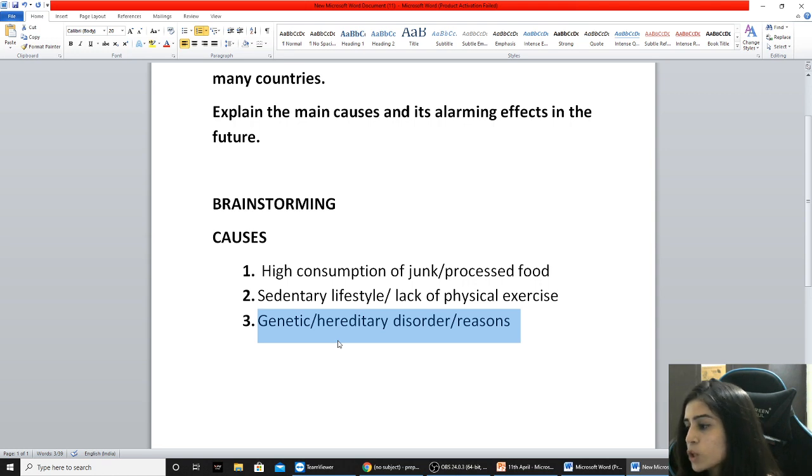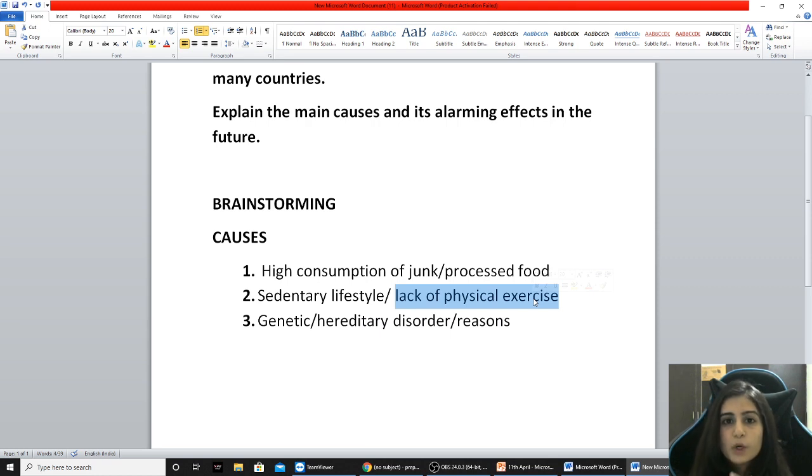Okay, so Sohail has also written too much homework from school leads to lack of exercise. Okay, I don't think that's true. I mean, lack of physical exercise, one major reason would be because the children these days are playing PUBG, Fortnite, or they're playing games like Candy Crush and stuff. So that's one reason, or they're watching a lot of television and surfing the internet. I don't think anybody avoids physical exercise because they're doing their homework. I don't think anybody would prefer doing their homework rather than going out and playing with their friends. So it's a little difficult for me to digest. However, if you want to give that as a reasoning, you can do so.